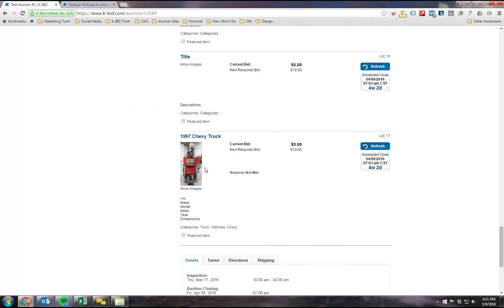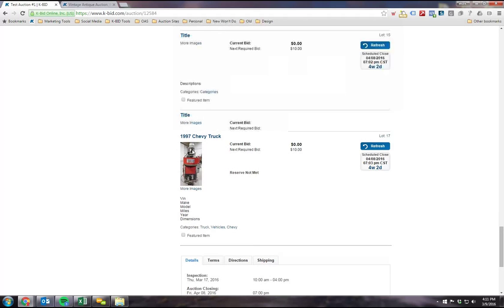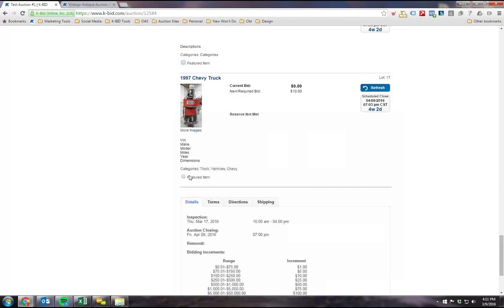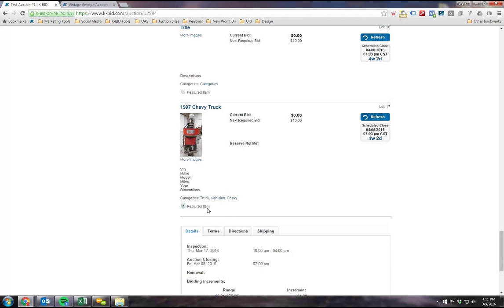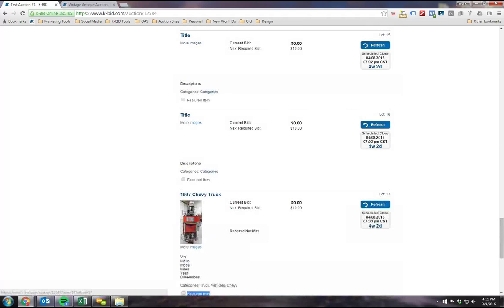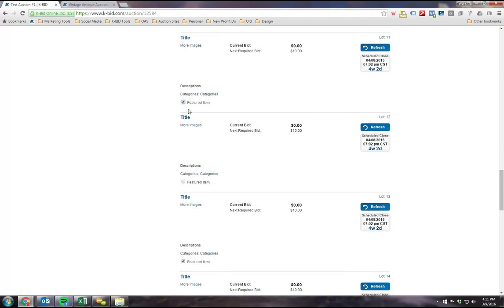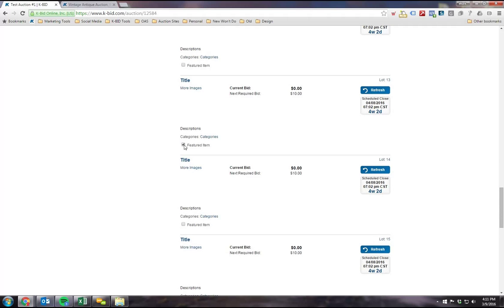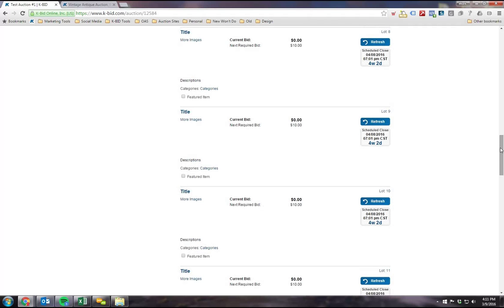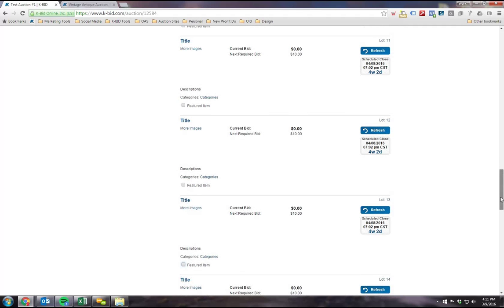And then how do you add the 5 thumbnails for your auction, like your auction front post? Yeah. It's going to be underneath each lot here. There's a featured item. Oh, okay, cool. Yep, it's probably the last step before you're done with the auction. It's selecting, and you can select any 5 lots that you want. Okay, sure. And then does it rank them by number? It'll go sequential. Okay.